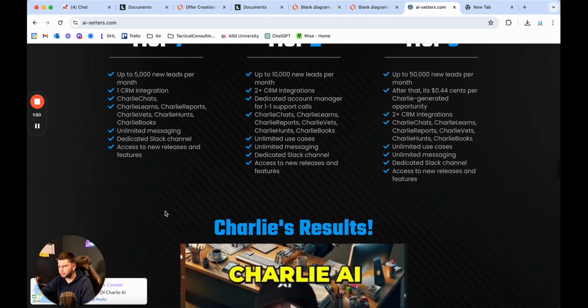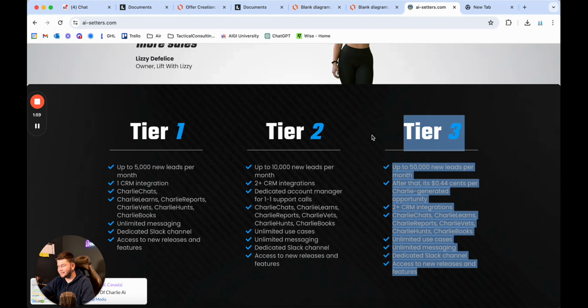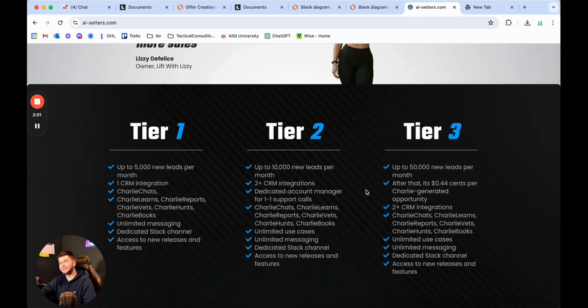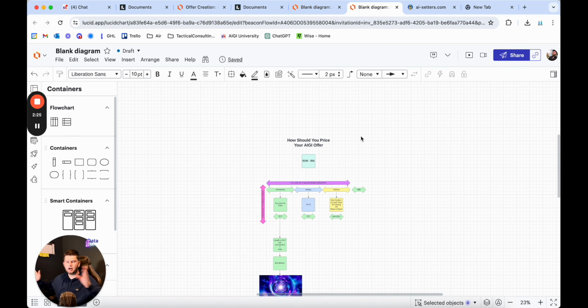And this kind of shows how crazy this is. They're charging $5,000 for this one, $8,000 for this one, and $10,000 for this one. For essentially nothing, for water, for literal water. I can go on Fiverr and find a guy to build the tier three package that can do unlimited leads a month. They're not going to cap my leads. That'll be actually cheaper than 44 cents per opportunity on all levels for $1,000. And they're charging 10. Which shows pricing is literally just made up. Pricing isn't real. It's just made up.